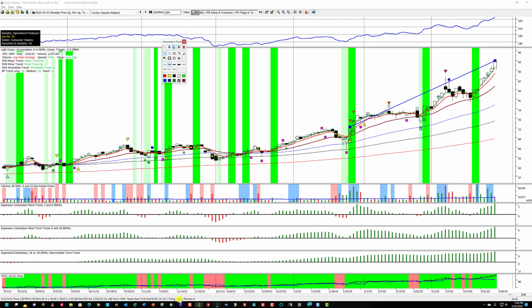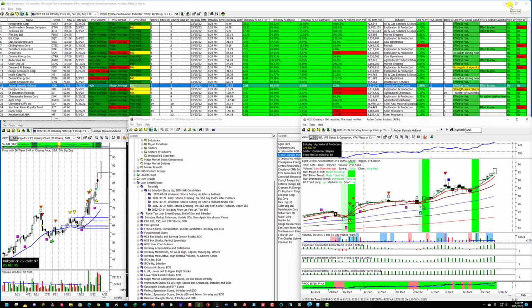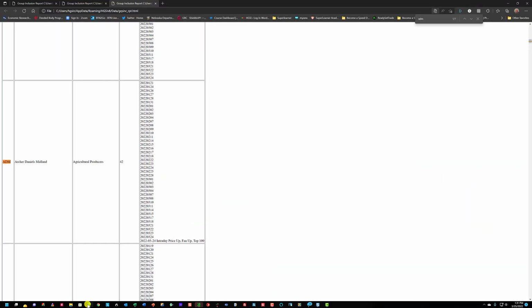So what's it gained? It's gained 28.6% over 41 periods since here. And I am sure it would have appeared as a market leader back here too, but I don't have data going back that far. The reason I don't is I just created this filter about that time. So let's go back and look at another one.